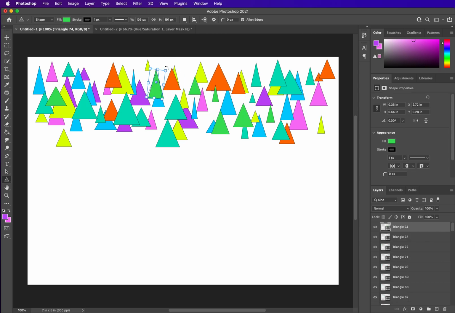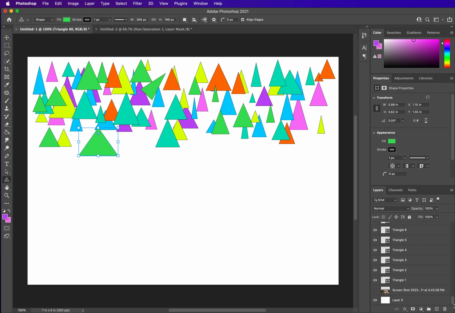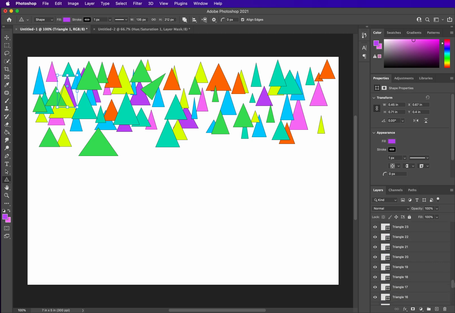So it doesn't really matter that they're all facing one direction. You can twist them like that if you want to, but we're going to mess with that in just a minute. Okay, so it's a pretty good covering. Now I have made 80 triangles, which seems like a lot, but I just kind of did them randomly, so it didn't really. So what I'm going to do is click on the first triangle, hold the shift button on my keyboard, go to the top and click on the last triangle.